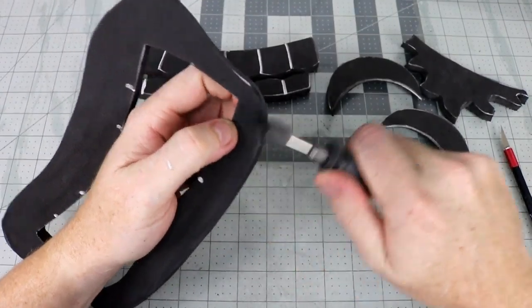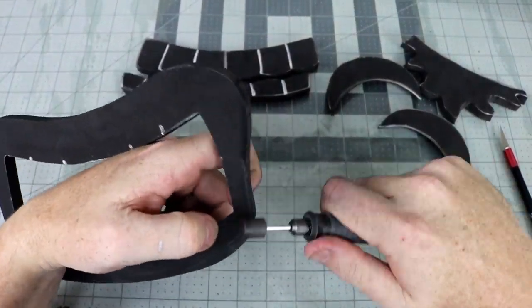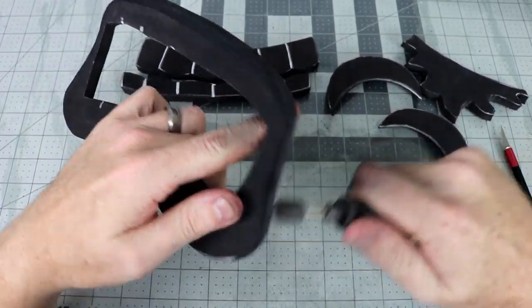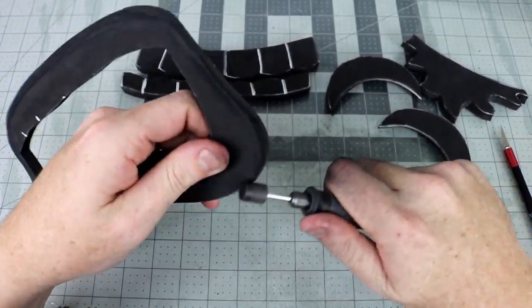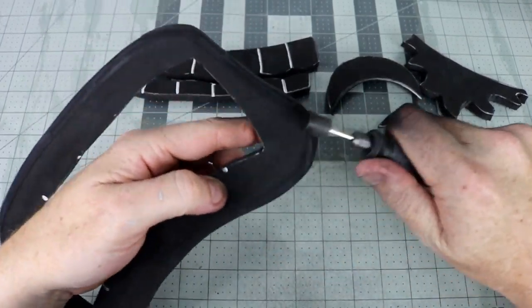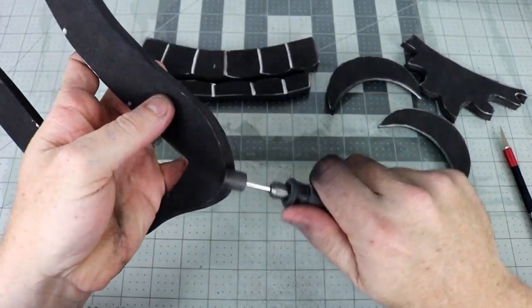Once I cut out all the parts, I went back over the corners and the edges with a stone bit on my Dremel to knock back any rough cuts and soften all the edges a bit. Wear a respirator and work in a well-ventilated area while sanding EVA. It kicks up dust and you don't want to breathe that stuff in.